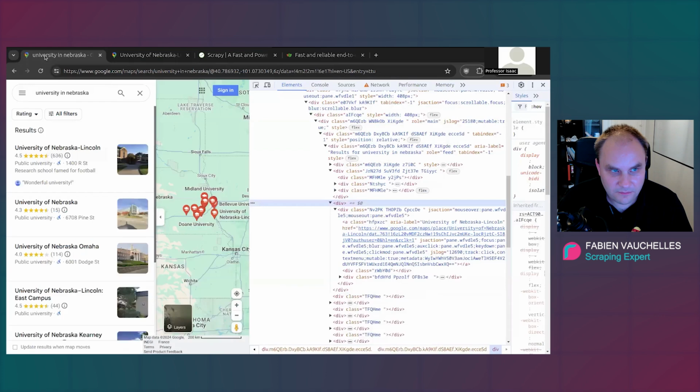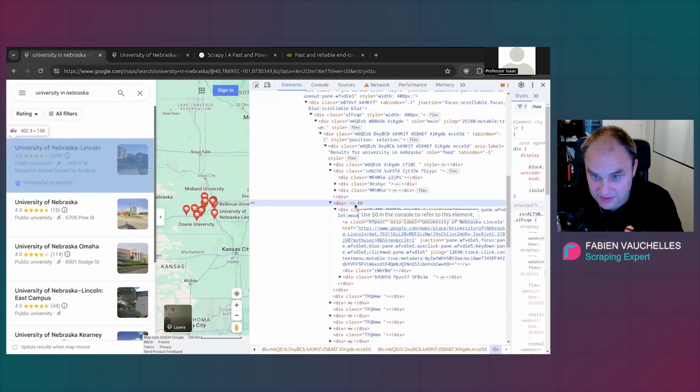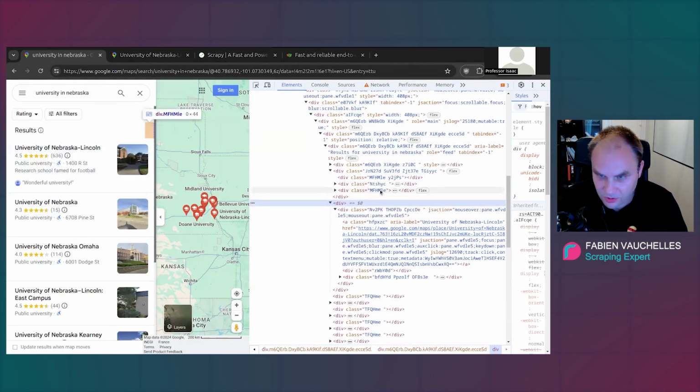And just to come back here on the list, we need to select the different parts. But as you see, Google Maps doesn't help us. They use random selectors here. So we need to find some selector which is always the same.